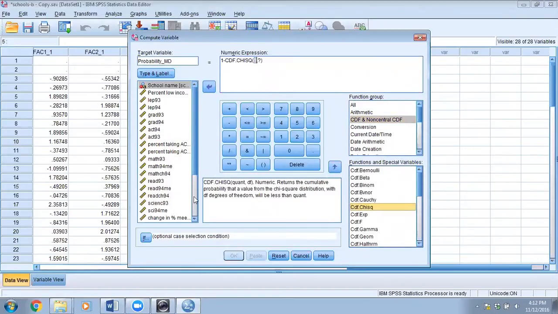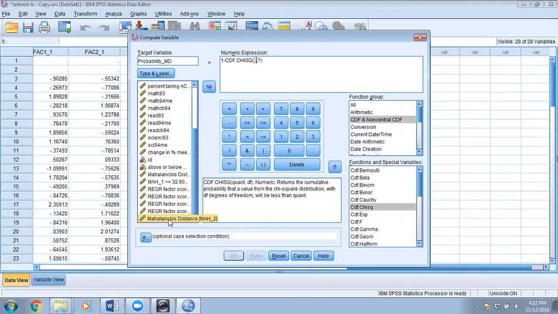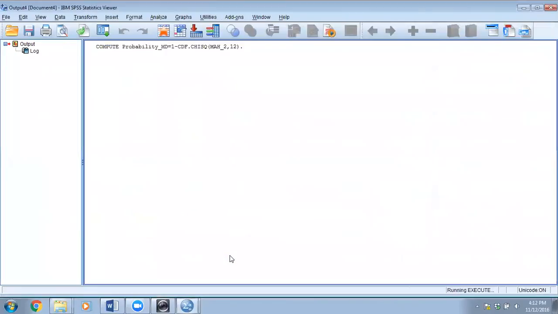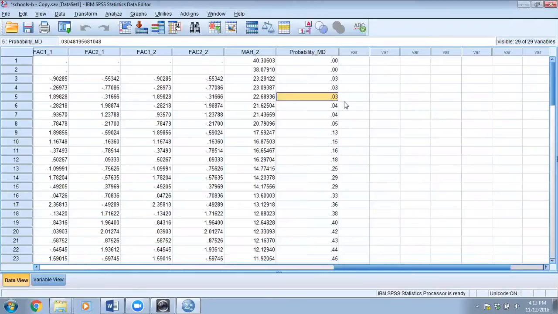Here is the Mahalanobis distance we just calculated, so we drag it in. Make sure you get rid of that question mark. The degrees of freedom equal the number of variables in the analysis, which is 12. So I put in 12 and say OK. Close this, and it gives the probability.